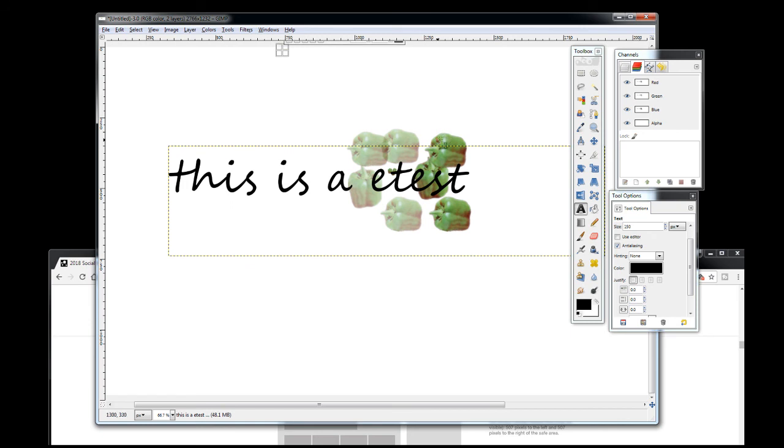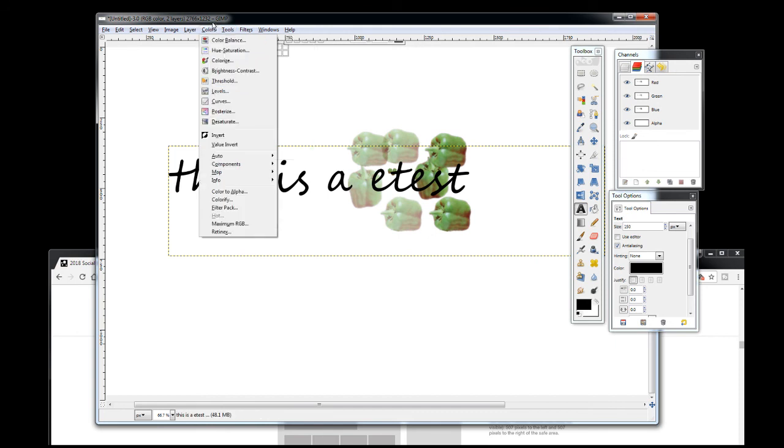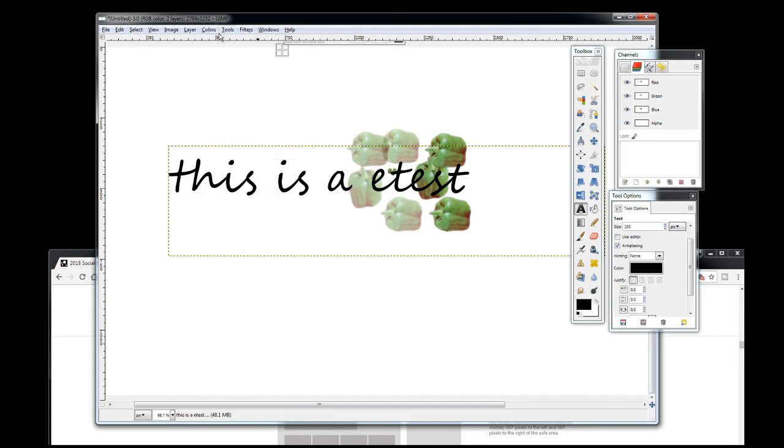So I guess we're not going to cover filters, and most of these tools here are going to be in your toolbox, and we can go through some of the tools there. You will use the colors menu.